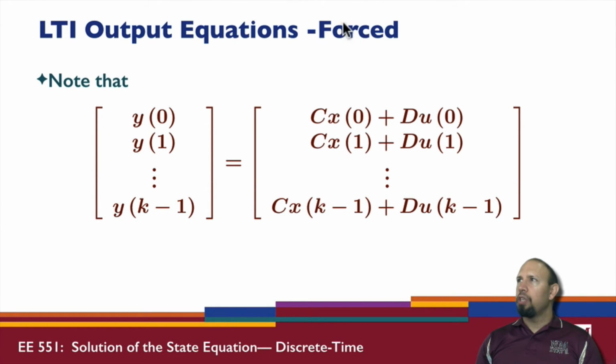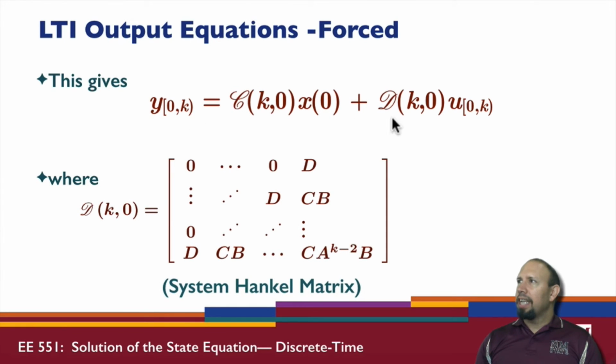unforced equation. What about the forced equation where we have an input? Well, in this case, y at 0 is equal to C times x at 0 plus D times u at 0, and so forth. Notice that I don't get an accumulation here. I just get the exact value appearing. But we know that in the forced equation, x at time k minus 1 involves not only the initial condition, but also the input sequence up to time k minus 1. And so there are actually A's and B's appearing in this expression. We can go through and show that the forced response looks like this: the output map times x naught plus this matrix times the input.